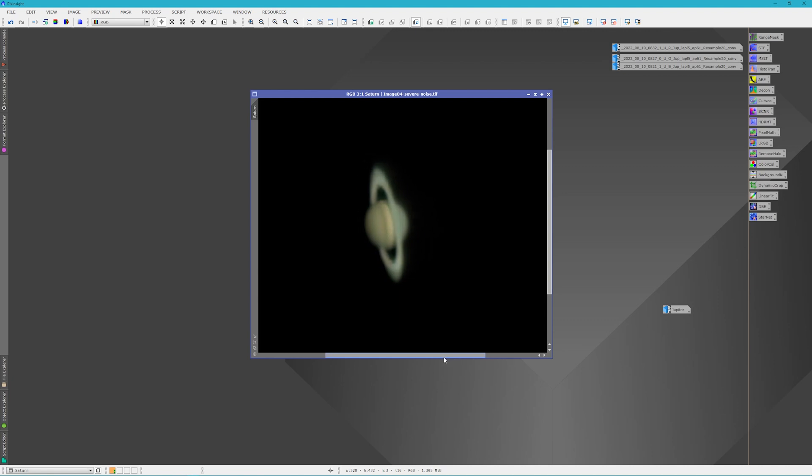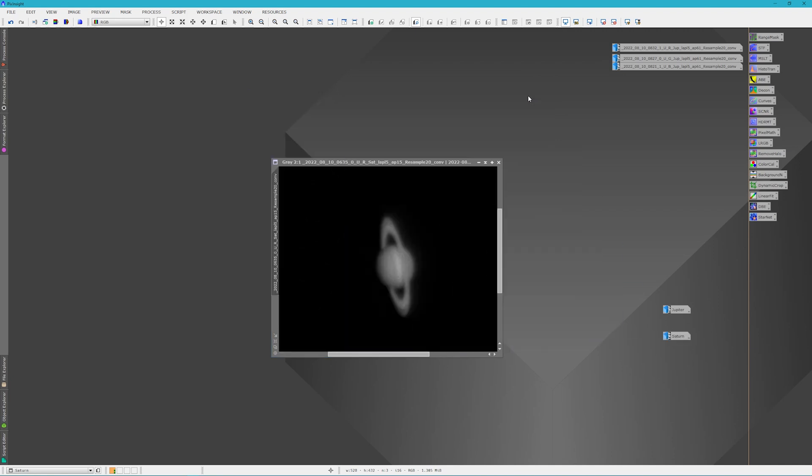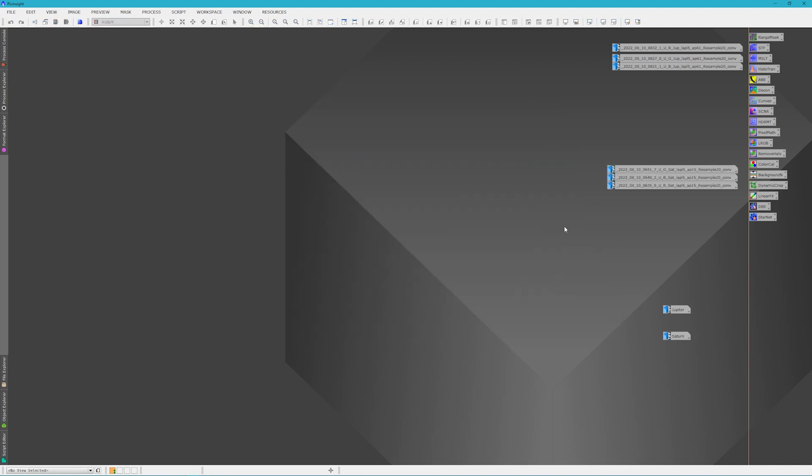I know it's not that great and that's really not the way you should do it. This seems extremely over-sampled — you can see the lines; I'm not sure if you can make it out. If I zoom in, you can really see that I was extending beyond the capabilities of that camera for my focal length. I think if I had used the 120mm mini, I probably would have got a lot better results, but I wanted to show you nonetheless because I am planning on improving this in the near future.